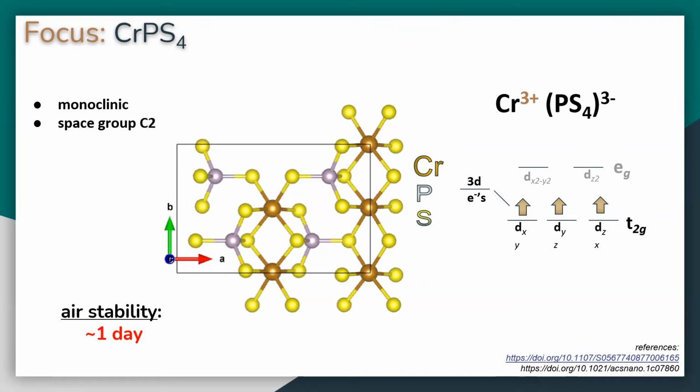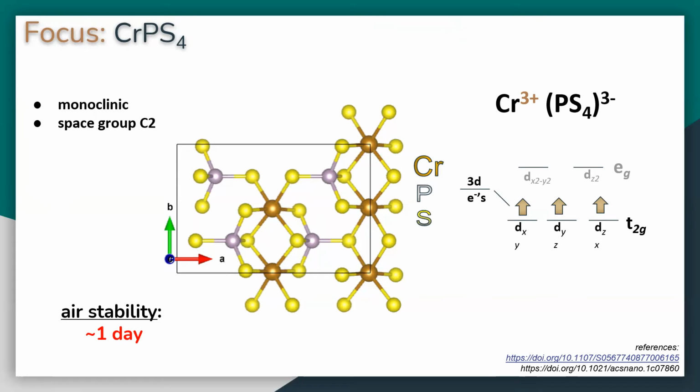If you take a look at the unit cell I have there, you can see the chromium sits in this octahedral geometry with sulfur, and each octahedral is connected by phosphorus. And then if you look between the phosphorus, you can see the hexagonal shape that creates those strong in-plane bonds, just like with graphene. Also, chromium is actually the first metal atom to sit in this octahedral with sulfur.